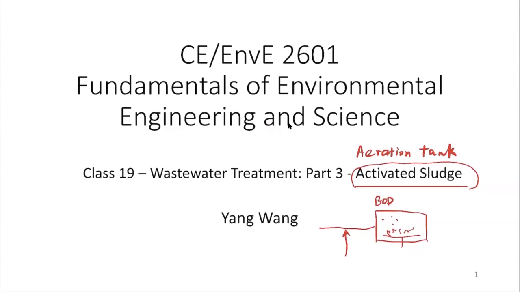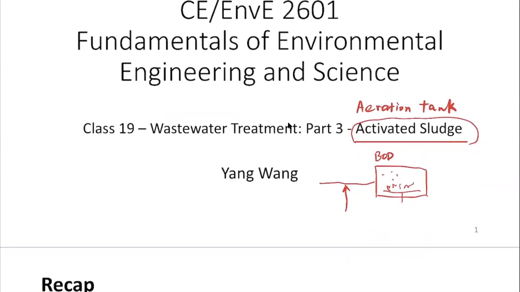So if we just draw out the entire process for this secondary treatment or the aeration tank process, what happens is we introduce the pre-processed wastewater that's coming out of the primary treatment or primary clarifier. And then we're going to mix some bacteria with the wastewater. And then after the aeration tank, basically to grow these bacteria to consume the organics or the BOD, we introduce the effluent into a secondary clarifier.